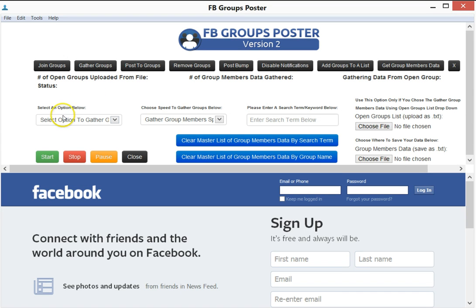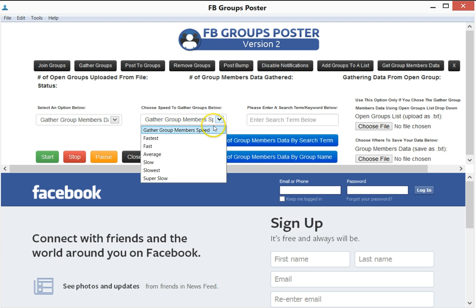In this area here, you have two options to choose from. You can use the search term, or you can gather the group members' data using an open groups list. If you choose the first option, using the search term, you would come right here, and it has a speed on it.